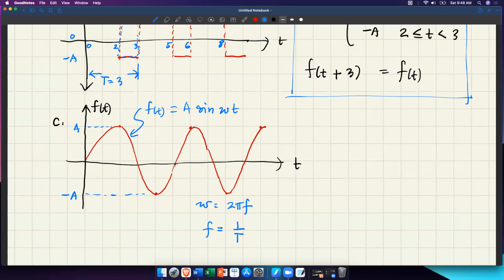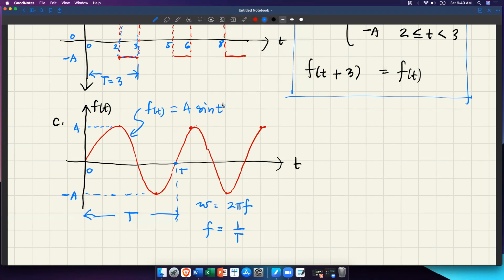Now, if you want to know the period of this function, the period is from 0 up to that point. Let's label this as T. Let's say this is 0, this is your T, and that's your omega. For example, instead of omega, I will change this value. Let's change this value to t only.